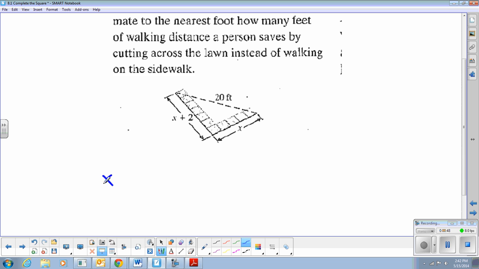I will say that x squared, because that's a leg, using a squared plus b squared equals c squared, plus (x plus 2) squared equals c squared, which is 20, my hypotenuse, 20 squared. And once I set it up, I'm going to simplify things and get everything set equal to 0. So I want to work first with this x plus 2 squared. Again, ladies and gentlemen, we want to remember that x plus 2 squared tells us to do this.